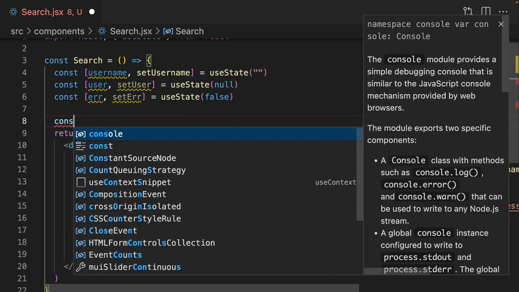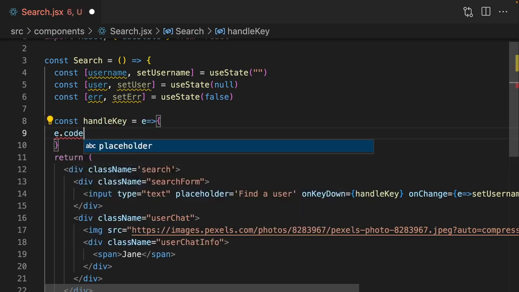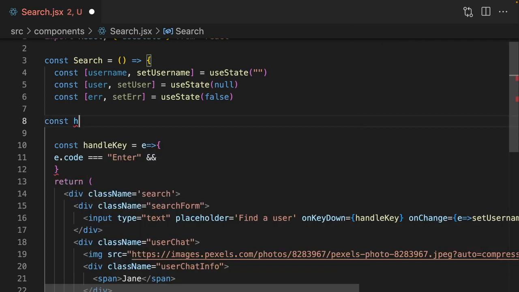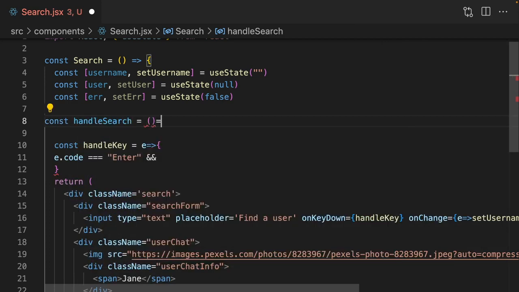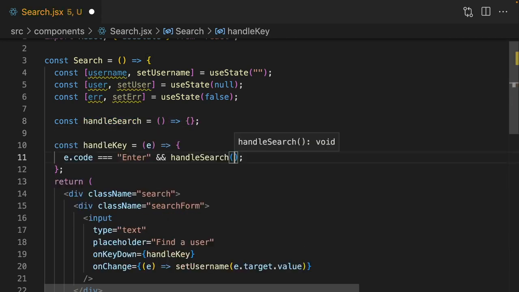Let's create this function first. Handle key. If e code equals enter, just search for user. We can create here a search function. Let's say handle search. And we can call it here like that.